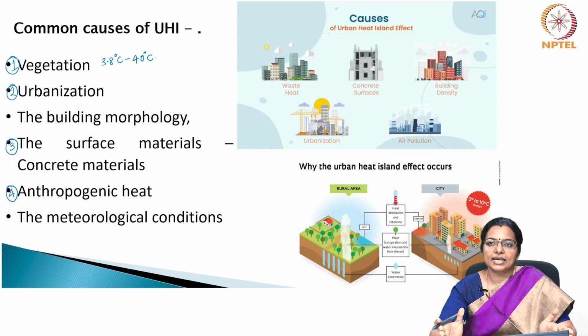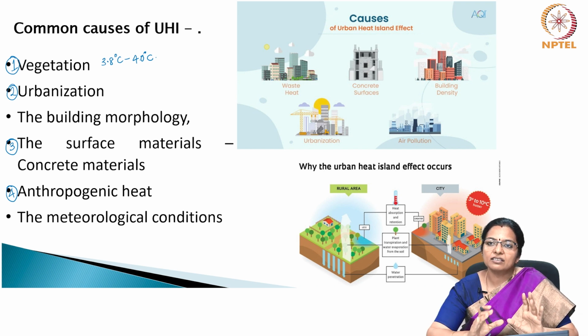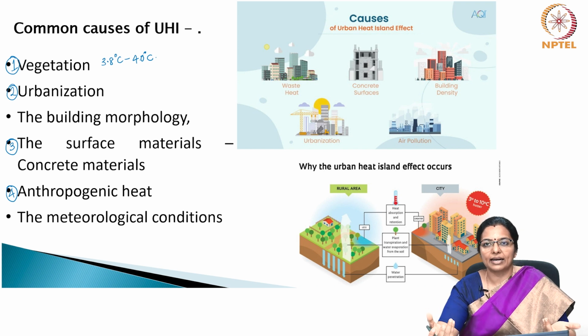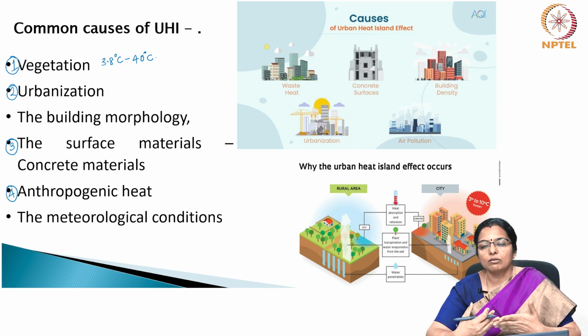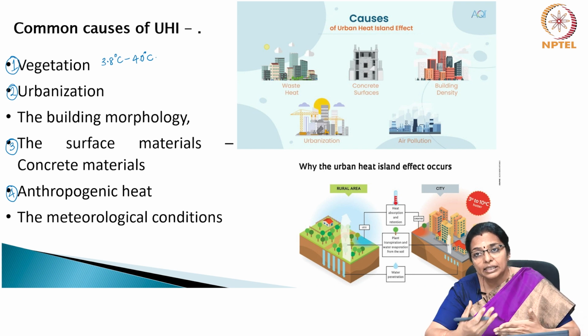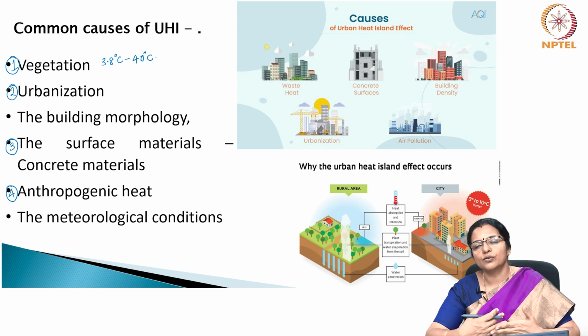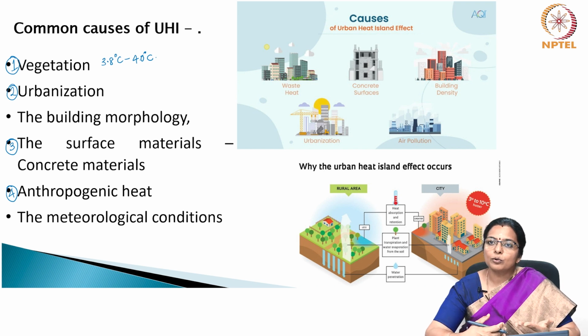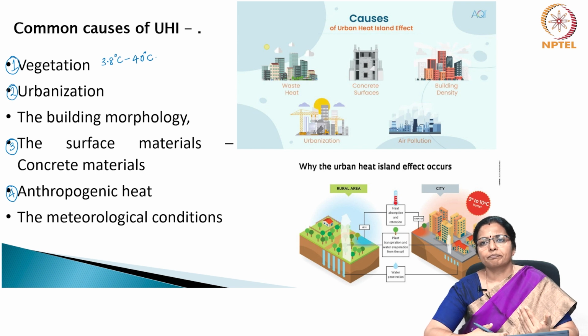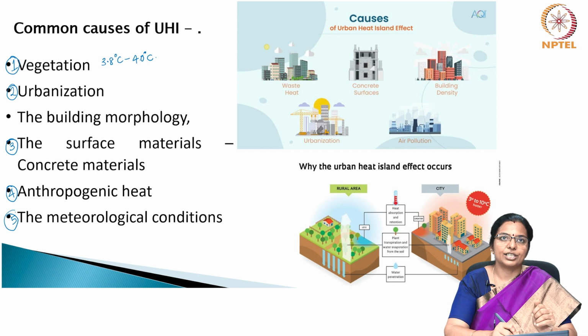Other than applying a few planning strategies and optimizing building morphology, this factor's construction is beyond the scope of architects and planners. But in order to reduce this, it is definitely in the hands of architects and planners, because if we are able to design buildings which do not need a source of active energy to cool them, then automatically the anthropogenic heat generated through HVAC systems can be reduced. Similarly, if planning of cities is done in such a way that transportation between two places is not really needed, people don't have to move long distances for their day-to-day affairs, then the anthropogenic heat due to vehicles can be reduced. Then we have the meteorological conditions.